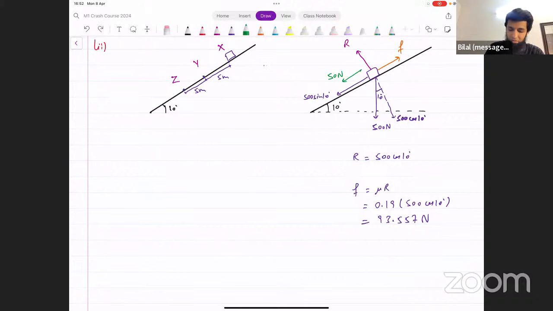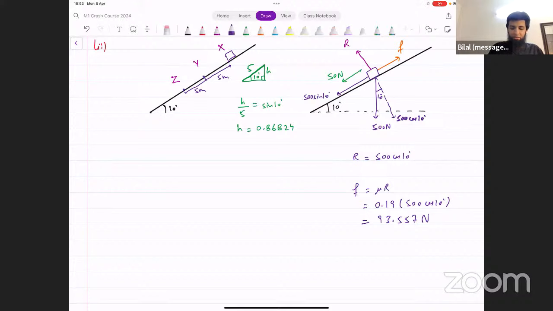Let's use this triangle for 5 meters. If this is 5, the angle is 10 degrees. Can we find this change in height? We can use trigonometry for this. We can say perpendicular over hypotenuse, that is sine: h over 5 equals sine of 10. So the value of h, the change in height here, is five into sine of 10, that's giving me 0.86824. That's the change in height.